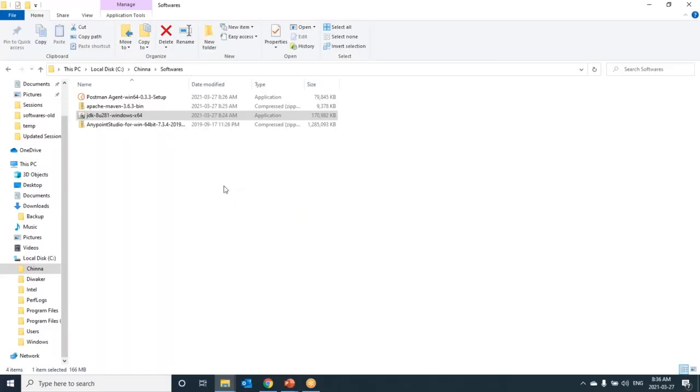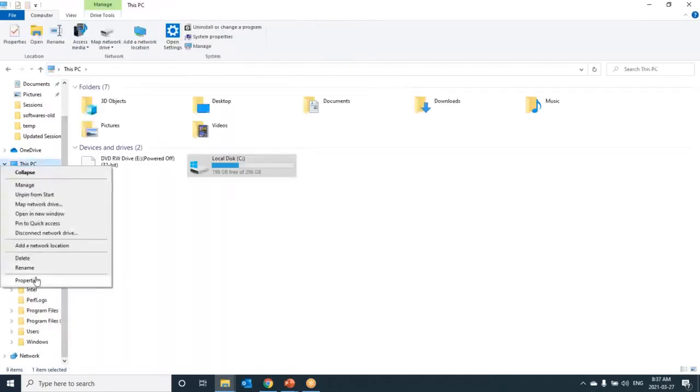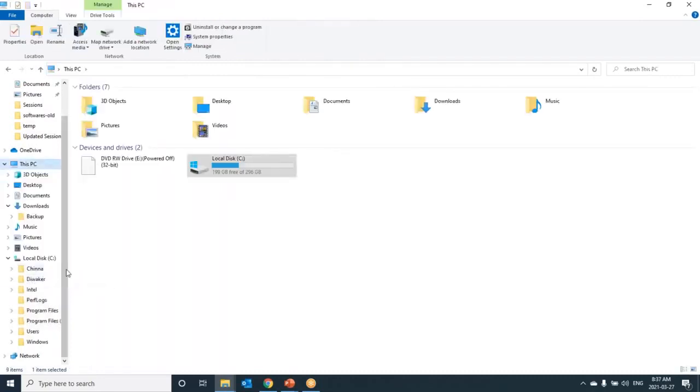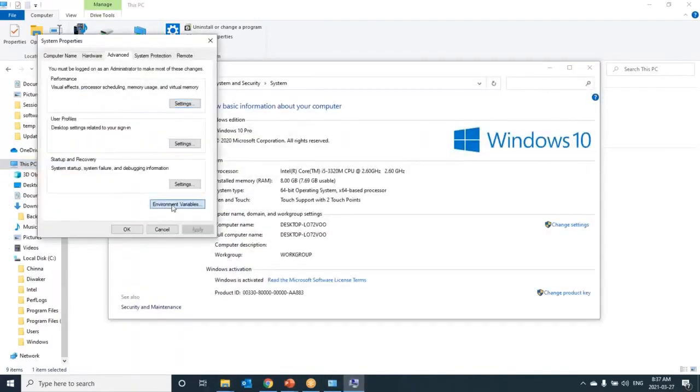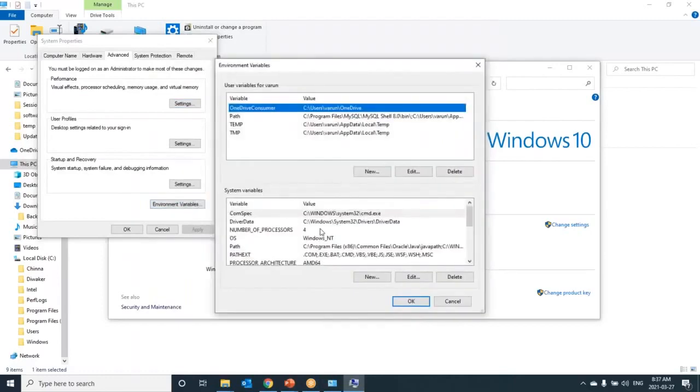Next, we need to set up environment variables for JDK. So right click on my computer, properties, go to advanced system settings, environment variables. Here we need to create system variables. So we need to create one system variable, and also we need to provide the bin location in path.